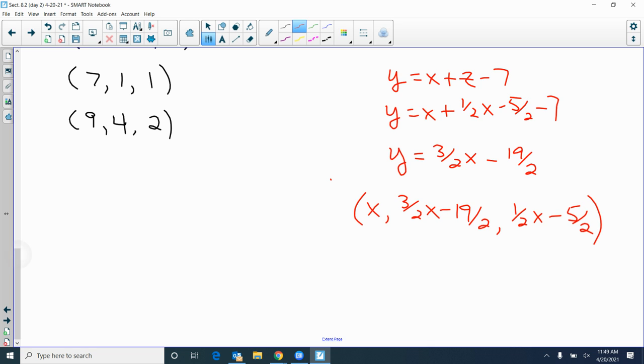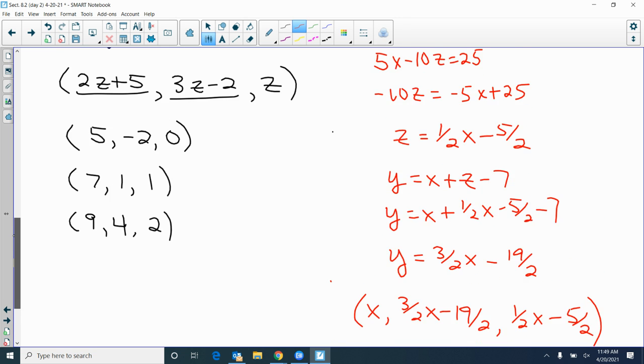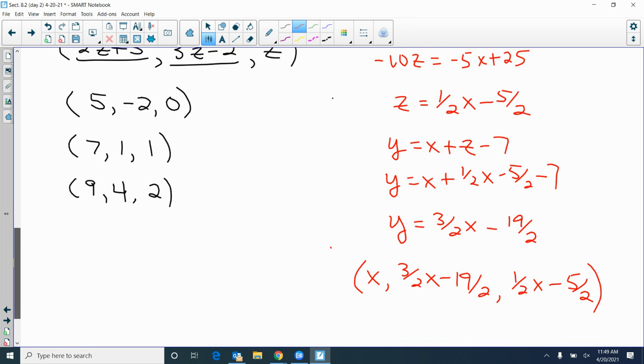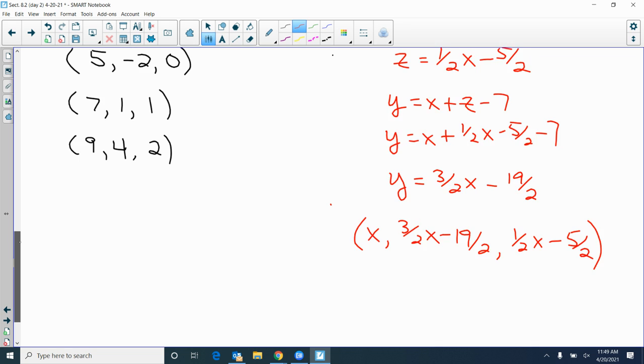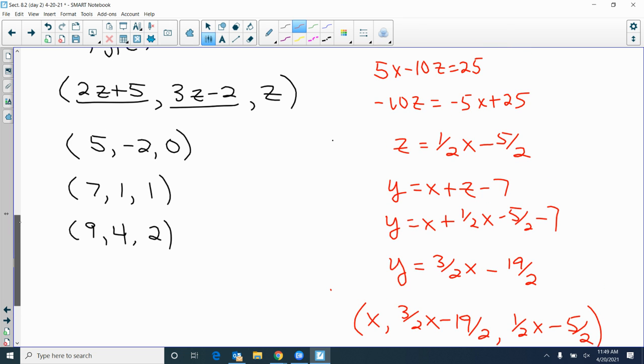Those are equivalent. If somebody solved it in terms of x and they wrote that down, that'd be fine. If somebody wrote in terms of z, one might be easier than the other. Those numbers still got to work. So if I plugged in 7, I better get back 1, but it doesn't look like I did. I did something wrong. What did I do wrong? What's 3 minus 19? That's negative. Oh, that's a little bit off. So z is 1.